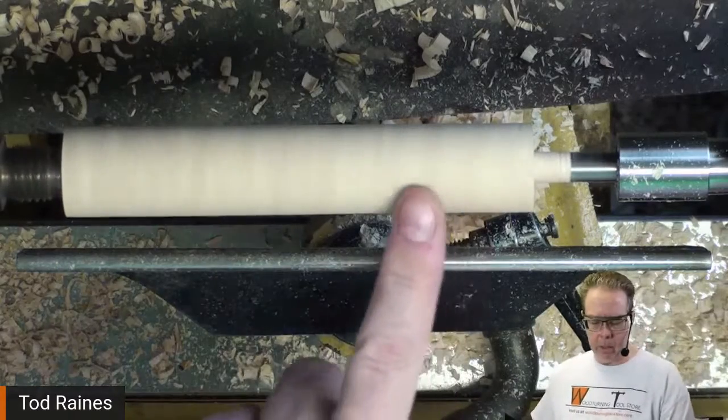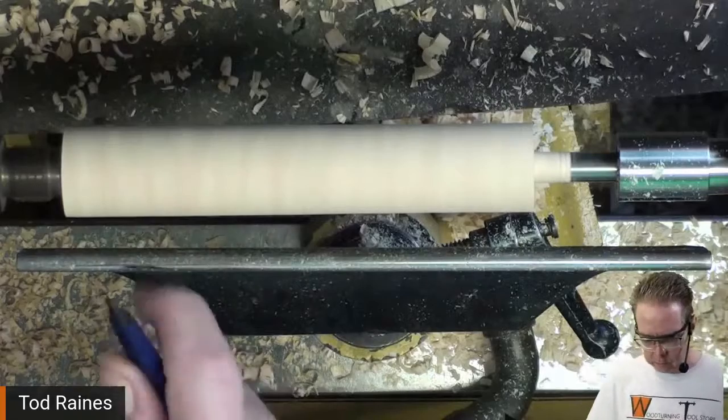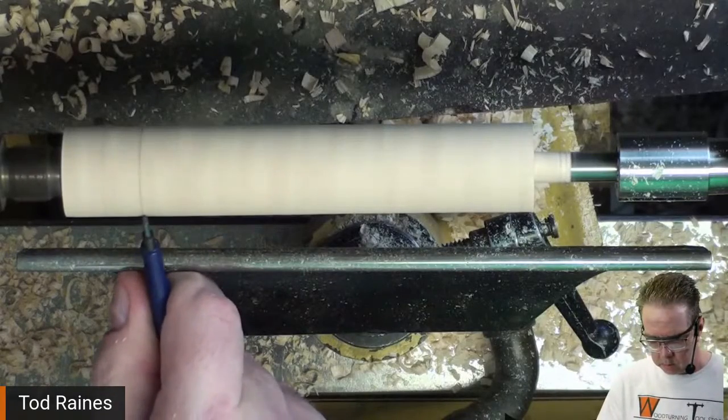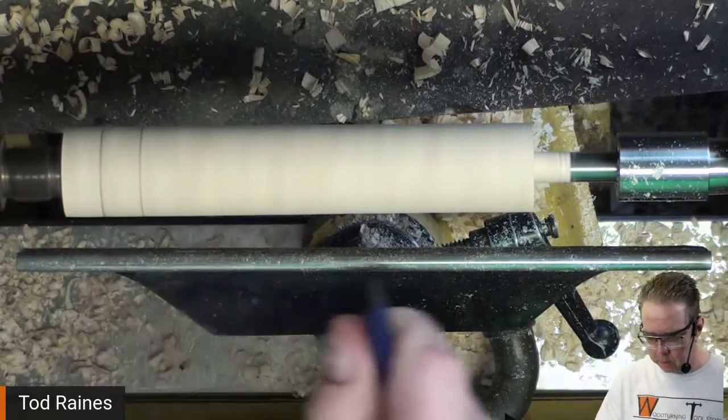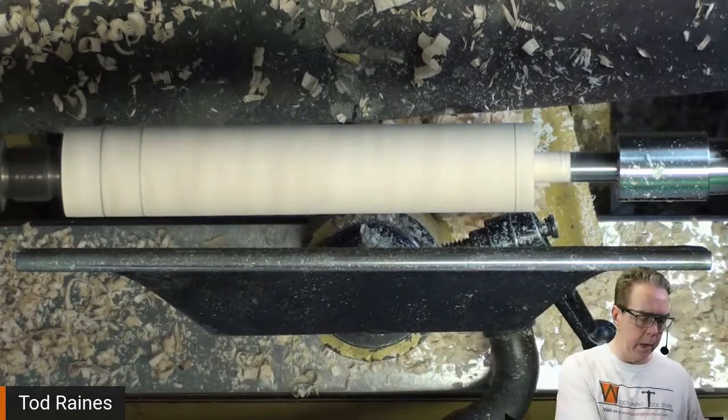So I'm going to peel most of this down between those marks here. So here's the top feature. Here's the top of the thing. Here's the bottom feature. In between there, it's all going to be a straight column.